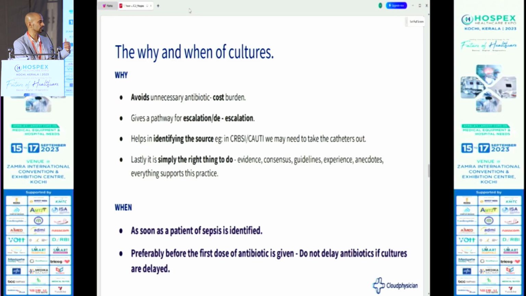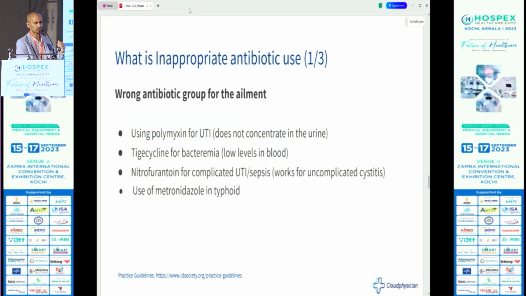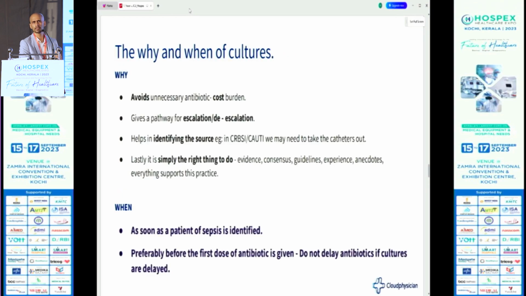So the point is, when we are working with our partner hospitals and our colleagues, we tell them to use the culture if your goal is to save money for the patient, which it oftentimes is. They're not trying to use meropenem to increase the load on their pharmacy. That's not the intention. But when we make a coherent statement saying we will use cultures to actually reduce the exposure to the antibiotic, it makes sense. So while it is the right thing to do, it is a textbook approach to treating infections, we have seen a cost advantage and a practical view of looking at cultures in some of these sites.